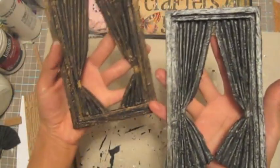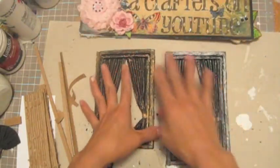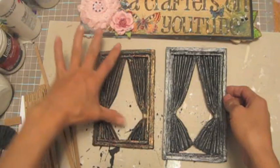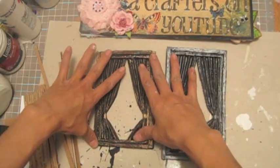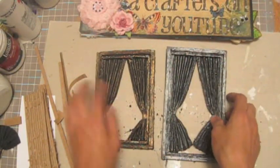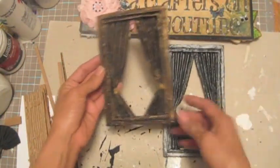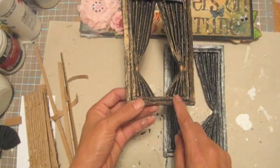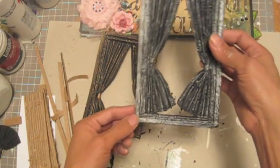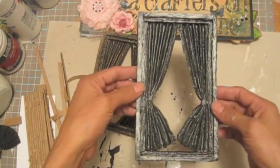You got bored with my cardboard project yet? This is what I made with the cardboard. This one is 4 inches wide and 6 inches height, and this one is 4 inches wide and the height is 7 inches. I'm not sure which one you guys like so I made both of them. See in the bottom here — you want to make this look. Very pretty, I love it how it turned out.